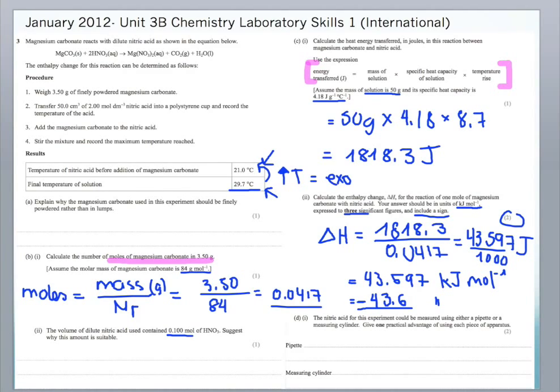Okay, so a pipette, as we saw from the previous slide, is the glass rod with a pipette filler. The advantage of using a pipette is that it's very accurate, very precise as compared to a measuring cylinder. And another advantage of a measuring cylinder is that it's faster and easier to use, because with a pipette, as I said, you have to use the pipette filler, which, if you haven't used one before, can be a bit fiddly, but it's more precise. So these are the sort of points you could be putting down for that question.